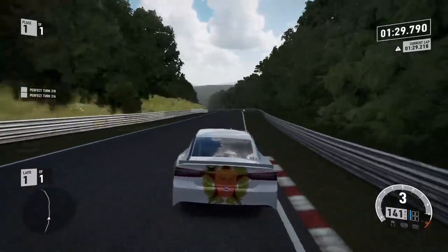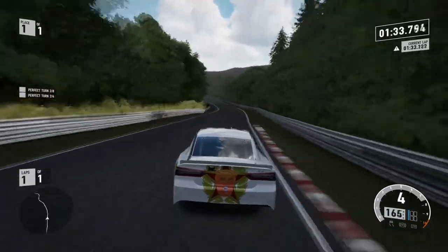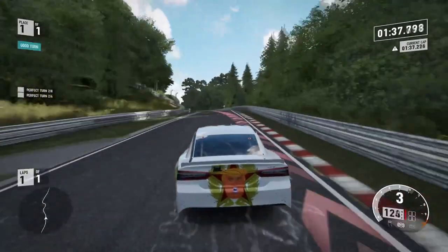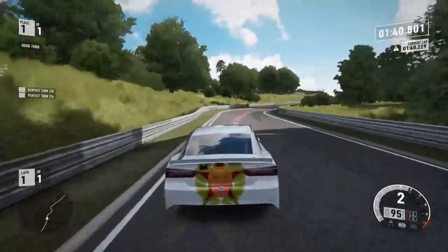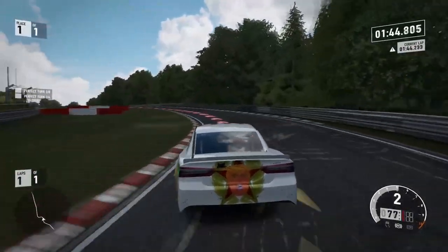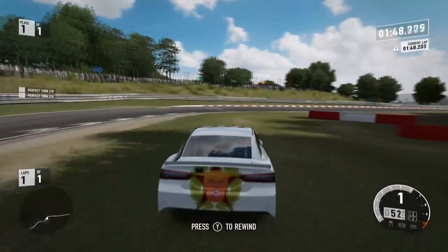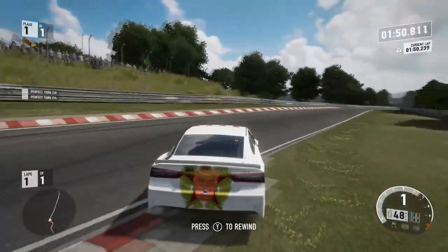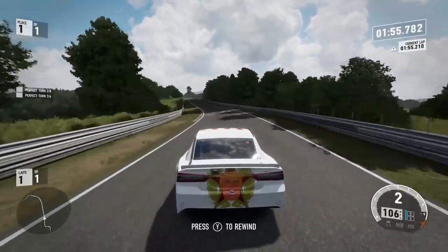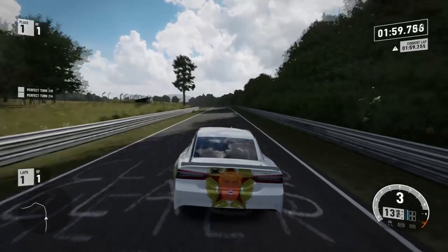I feel like we're at a decent pace for NASCAR. Once again, I'm gonna try to avoid using the curbs. We have these little line indicators here which tell us if it is a legal lap or not, which is nice — so we won't add time if I go over the track limits. That was definitely not easy to do. I pretty much slammed on the brakes and the car would not stop, so it does slow us down because we're in the grass there.